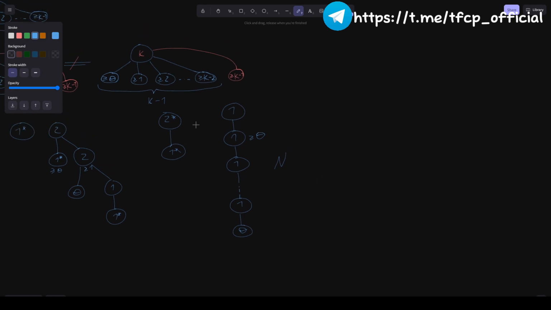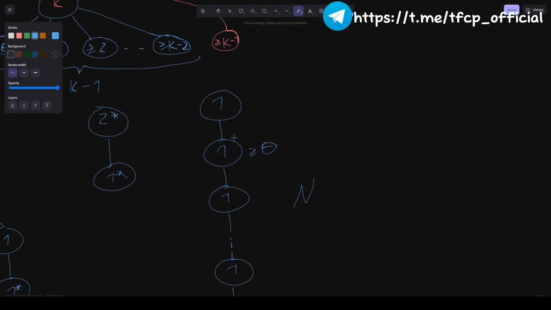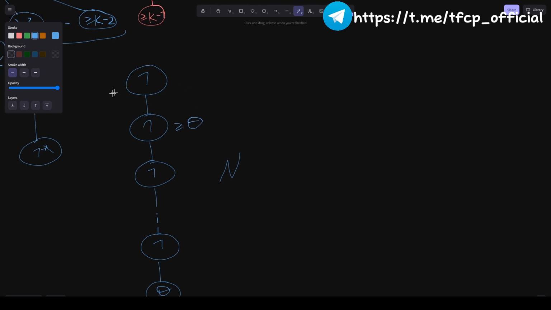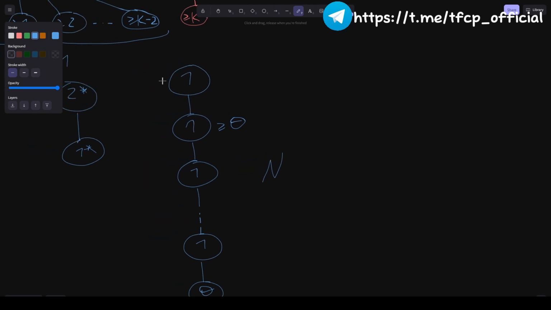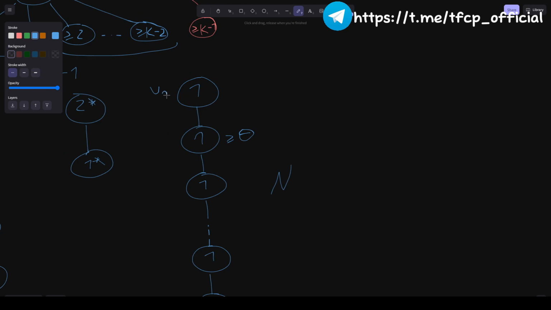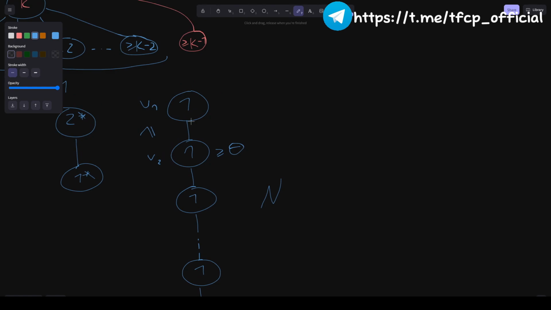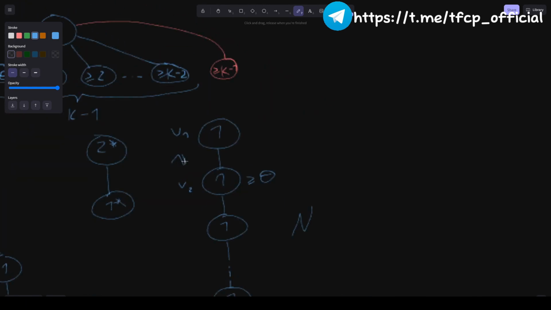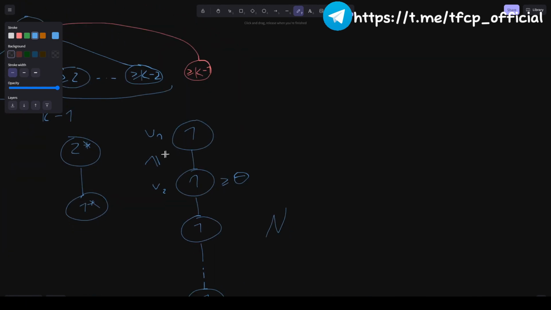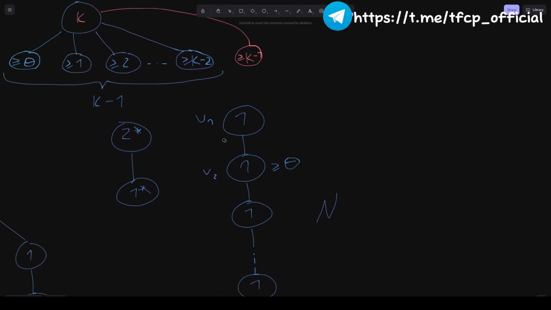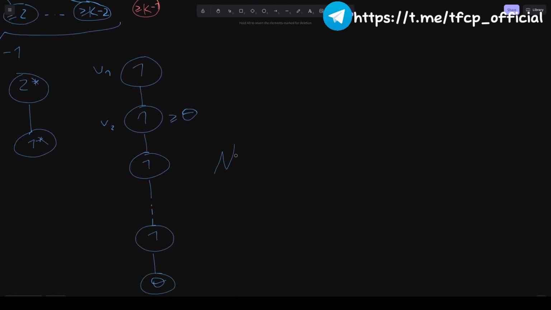This is actually very good indeed, because a list will always be better than a heap. We end up with a sorted list according to the rules of the heap, because here we have some value v1, here v2, and according to the rules of the heap, the value in the parent must be less than or equal to the value in the child. And then the delete operation, for example, will be executed instantly in one unit with the algorithm. This is actually a very good case.